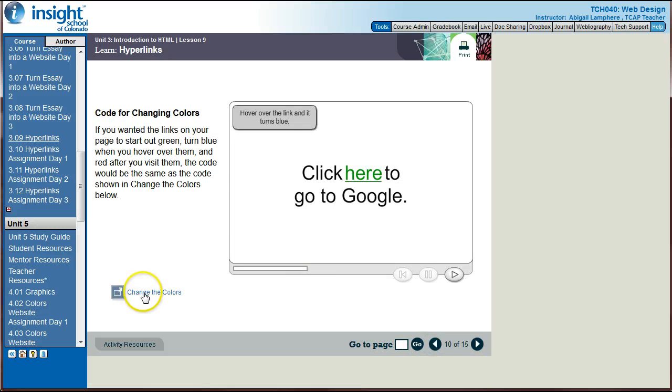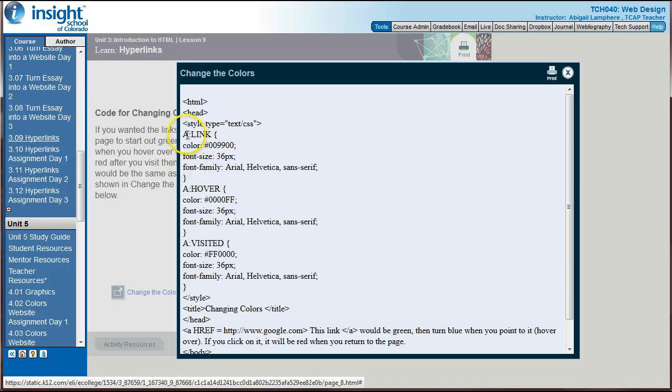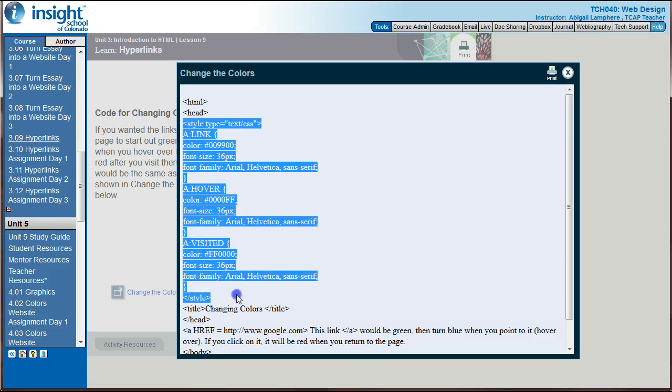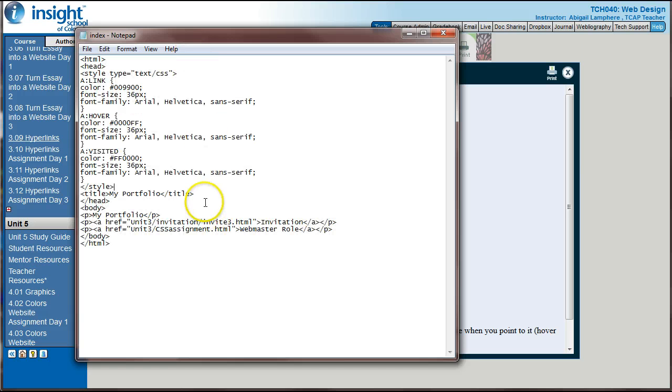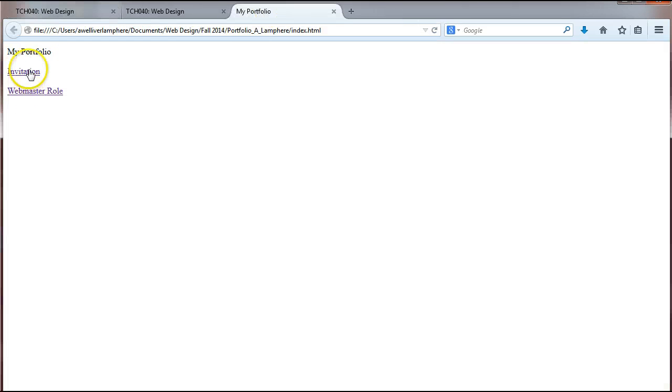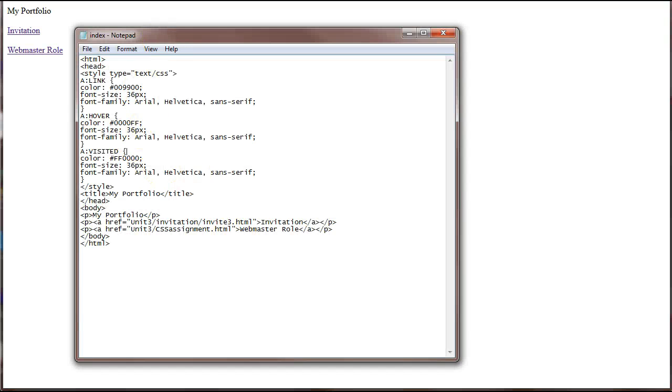So on the previous page, they give you the code. So there's the link to get this code, and we need to copy all of these CSS styles and put that over into our own code. So in our heading, right after our heading, we're going to paste in those CSS styles. And you'll notice we read about how the default colors were blue, red, and purple. I think that's kind of outdated because you'll notice when we created our page, those weren't exactly the default colors that our web page went to, but we can change those colors up anyways.